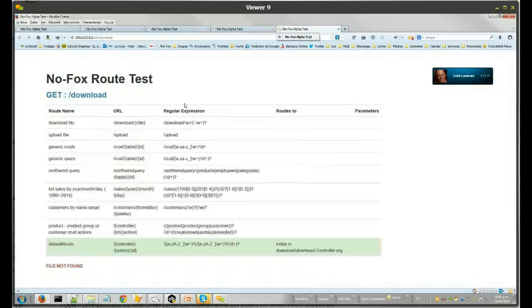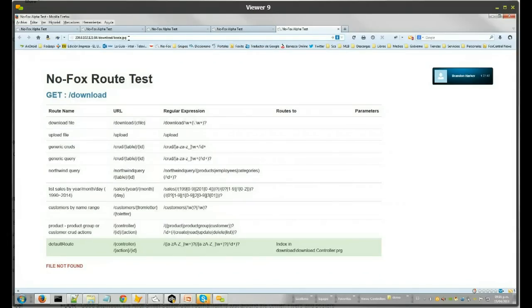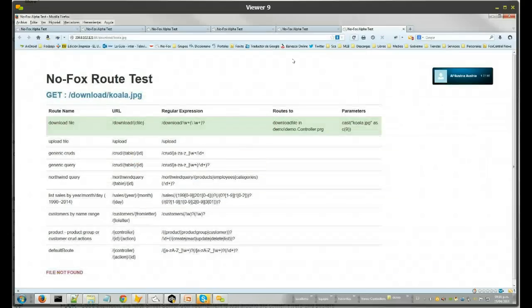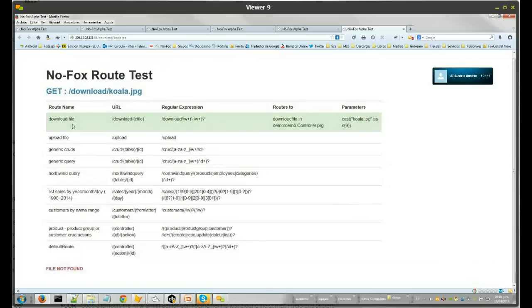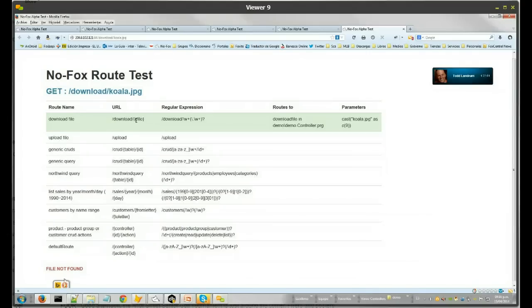But if I complete it and say koala.jpg, let's refresh. Routing matches because get download koala.jpg matches download slash and has a file that matches this regular expression that expects one word, one dot, one word, or just one word.